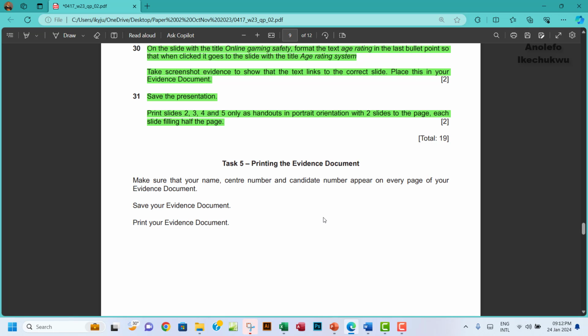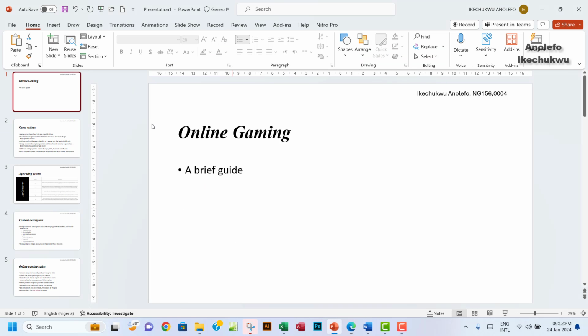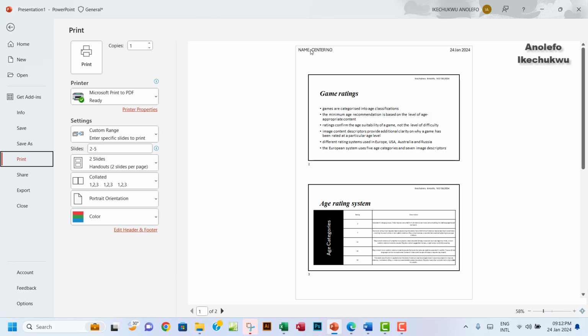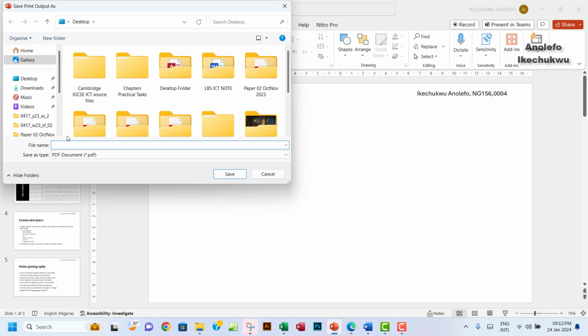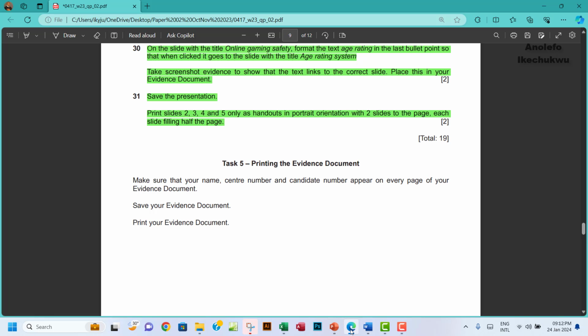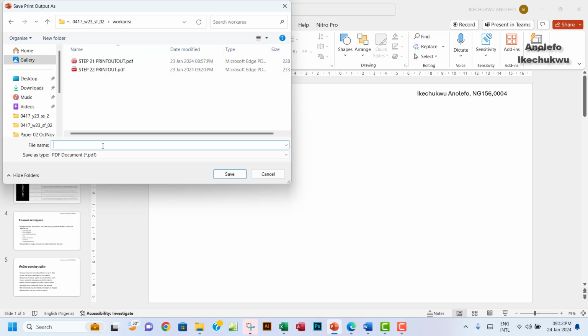Yeah. One thing I would like to do, let me even see, because I'm such a perfectionist. As you can see, this name that is showing up here. Let's see whether it's going to appear on our PDF. So let me just go to where October, November, and then go to my printout, step 31.